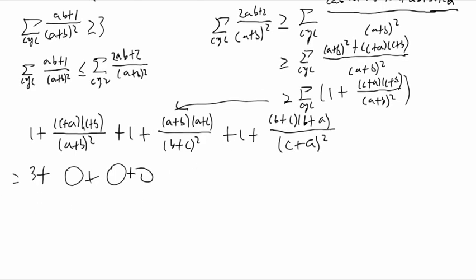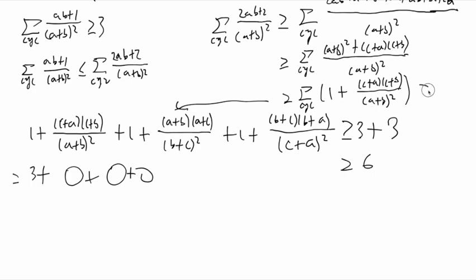And notice that when we multiply all of them, we might get 1, because the a plus b cancels out with the denominator here, and we also have b plus a here. And because it's a cycle, we can assume that the other ones will work like that too. That means we want to multiply these three terms, and the way to do it is we can use AM-GM inequality here. So we know that this is greater than or equal to 3 plus, using AM-GM for these 3, we get 3 times the cube root of 1, which is simply 3. So we know that this whole thing is greater than or equal to 6.